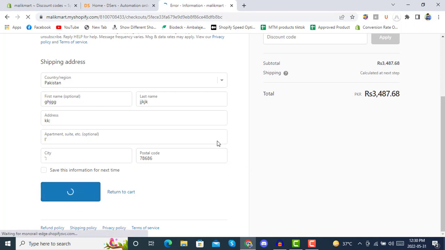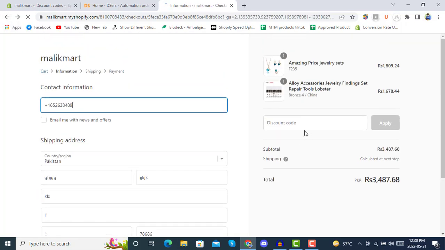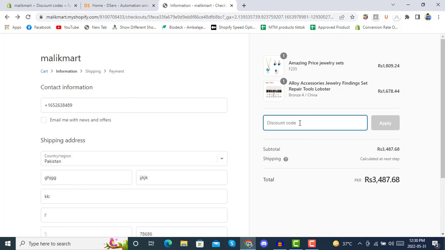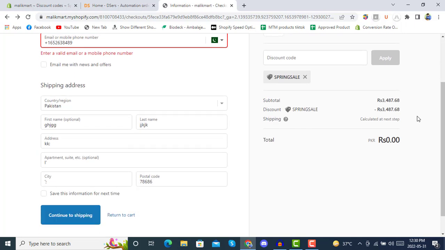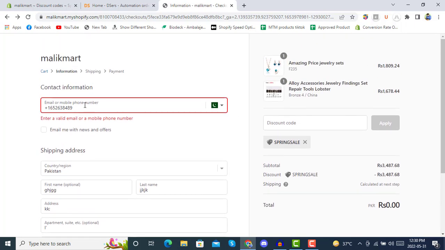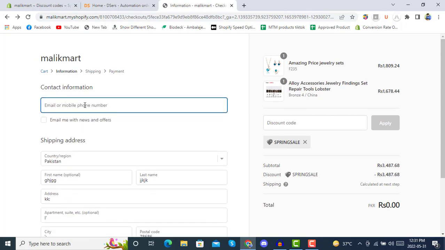Okay, before proceeding, we should not forget this discount code here. Yes, you see I'm applying it now. Okay, the order is 0 now. It is asking my phone number.